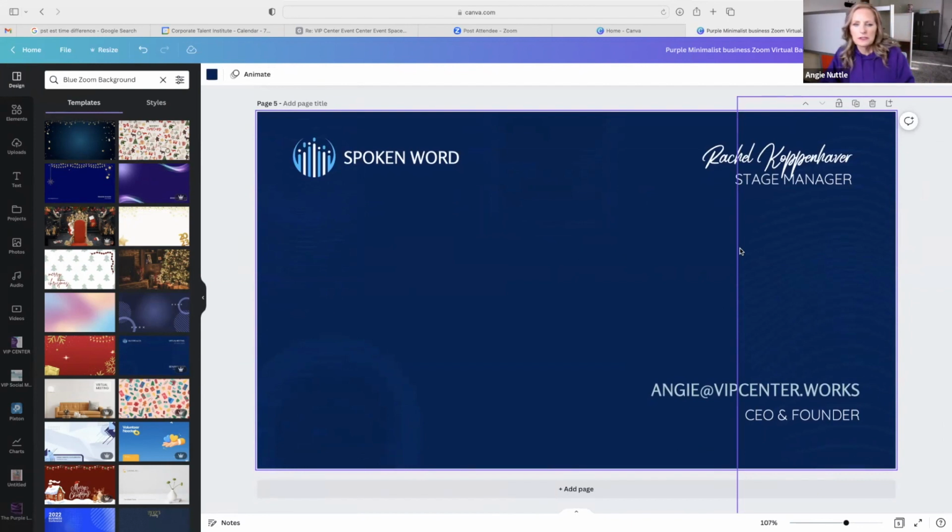A tip that I want you to remember is when you're creating these Zooms, you want to have as much blank space as possible in the middle. So usually the name and your title goes over in the upper right. If you remember how we've talked about graphics before, eyes go to the left, then they kind of go in a Z, right?